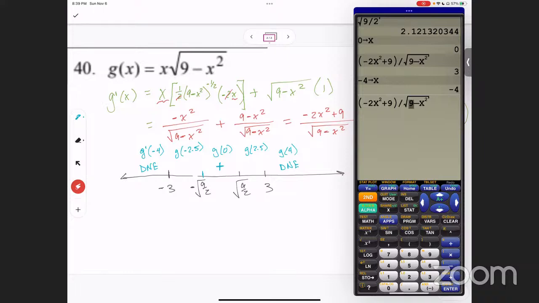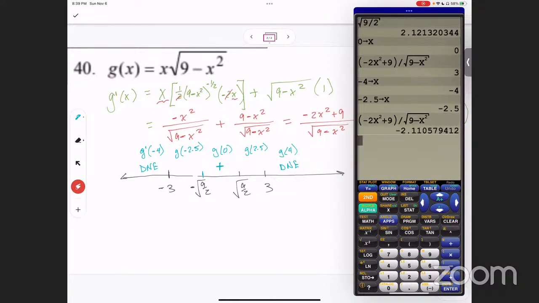So we're going to change this. I'm trying to think of how I can change this. Let's clear it. Let's store -2.5 for x. So -2.5 store x, hit enter. And now let's hit second enter, second enter, second enter. I might have to do it a couple times. There we go. Now it's going to plug that in, right?